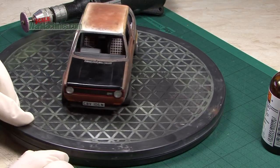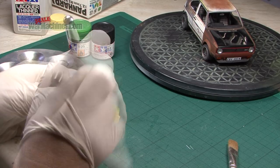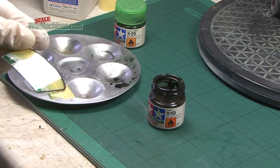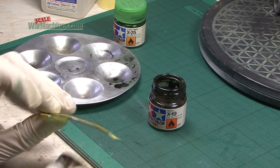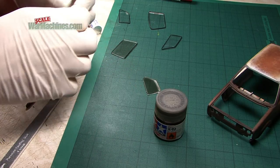The next stage is to fit a retro sun visor to the windscreen. This is done by masking off the top rear portion first. Then Tamiya Clear Green is applied with a coat of smoke afterwards. Note that the spraying is done on the underside only to get a uniform finish. We also used coats of Tamiya smoke sprayed on the rear of the clear plastic to create the smoked glass on the rest of the model.